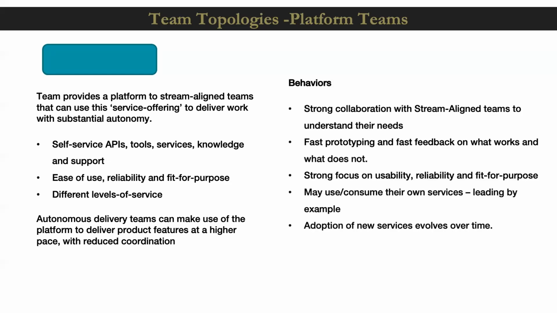Some behaviors that you might identify with platform teams: strong focus on usability, reliability, and fit for purpose. And they may even consume their own services, thereby leading by example. They have a strong collaboration with streamlined teams to better understand their needs. And there's fast prototyping and fast feedback on what works and what does not.